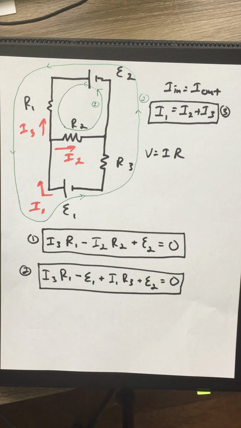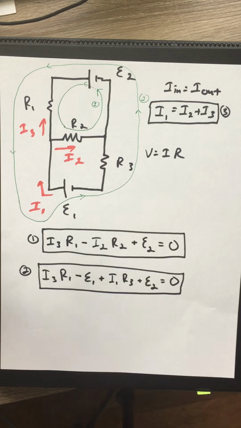I've come up with a system now of 3 equations, which I can then solve for up to 3 unknowns. What those unknowns are depends on the problem. After this, it's algebra. How you solve system equations is up to you. If you like matrices, feel free to do that. I think that's probably easiest. Substitution, back substitution, things like that, that's totally fine. The rest is just algebra. It can be a little bit lengthy and a little bit tedious, but it's not difficult. The physics is done here.